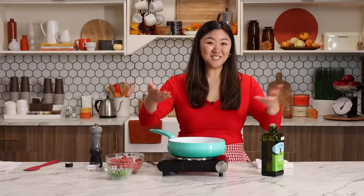Be right back. I think this will taste good. I have high hopes. So now we're gonna make the beef part of this dessert. It's supposed to be the shepherd's pie, so this is where Rachel gets it wrong. But you know what? I think this mixture is actually not that bad.